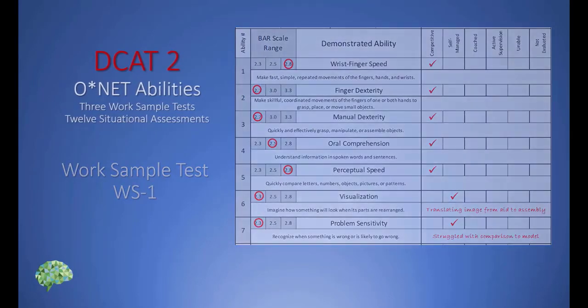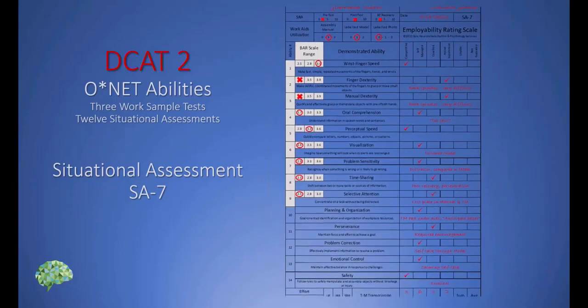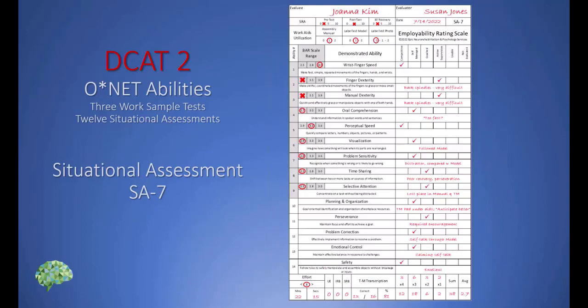The more complex and less structured situational assessment increases the level of difficulty and thereby allows higher levels of behavior-anchored rating scale demands. In this case, situational assessment number 7 takes the client to the next level. The oral comprehension bar scale score achieved by the client was 2.7. Each work sample and situational assessment evaluation record has different levels of demand because the task has different levels of complexity. For situational assessments, there's a span of 12 levels of demand as we mix and match the 3 doll chairs with 4 levels of contextual cognitive demands.